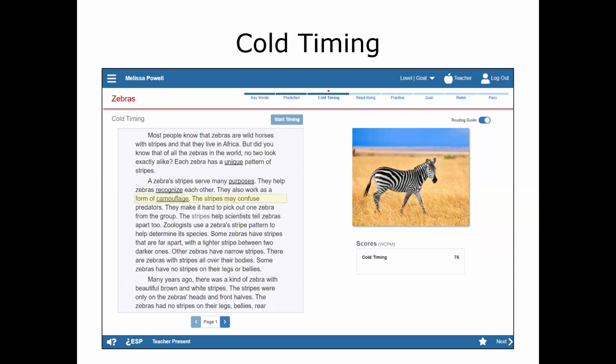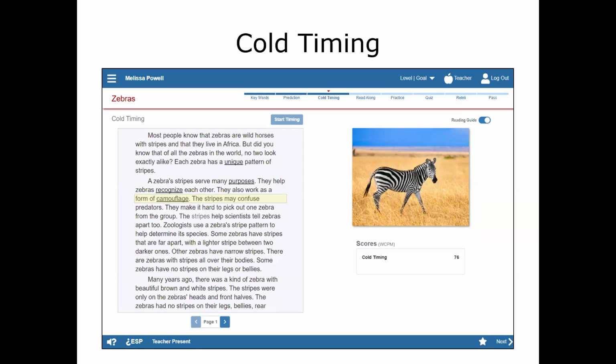You can also, in story options, change this requirement to allow the student to complete this step independently, but only if you feel like they're ready to do that. Some of our stories have more than one page, and when that's the case, the student's going to click on this button at the bottom to go to the next page. If the student reaches the end of the story before the timer sounds, they click on the Finished button, and that's probably going to happen with those shorter stories. Otherwise, when they're finished reading, they click on the Next button to go to the next step.